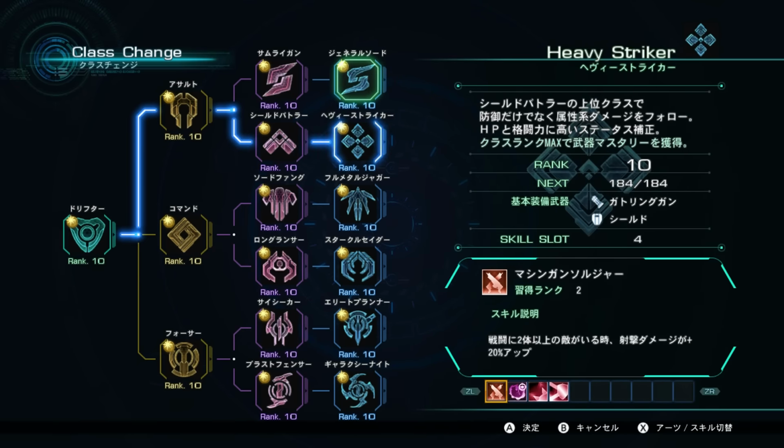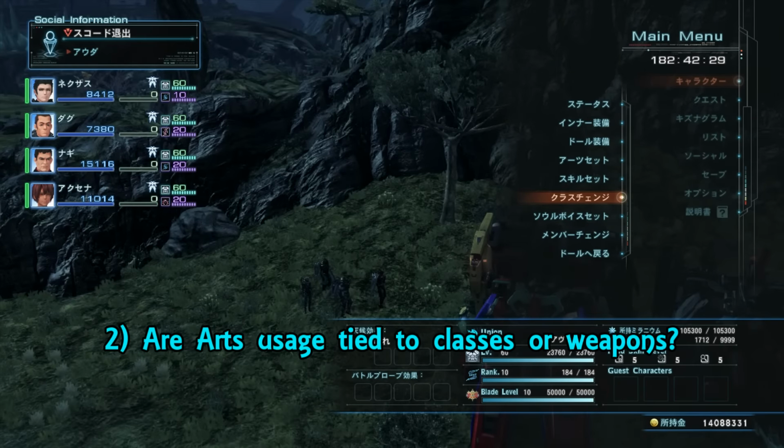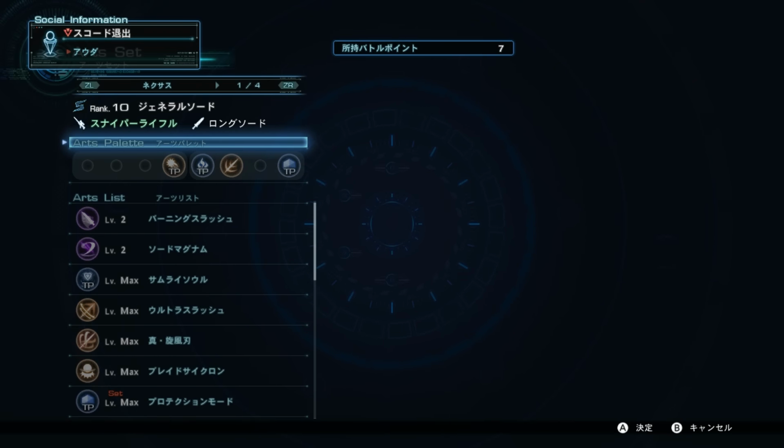But with that said, your skills, which goes on to number two, are arts usage tied to classes or weapons? The answer to that is they're tied to your weapons. Now the reason for this is, think about it this way. Okay, so you have the sniper rifle.